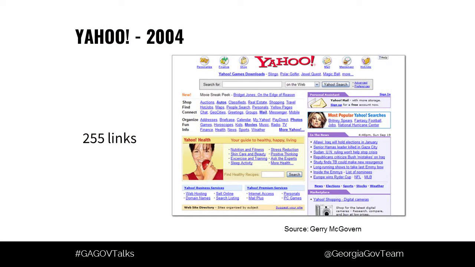Yahoo, everybody remember this? The old Yahoo, back in 2004, trying to be the end-all, be-all to the internet, had 255 links on the homepage. I mean, trying to go through that is pretty amazing. They've got it down to an incredible 93 now. Woo-hoo. But 93 is still probably 75 too many. And that's part of Yahoo's problem right now, is Yahoo doesn't really know what they are or what they're supposed to be, whether they're supposed to still be a portal, whether they're supposed to be a news aggregator, whether they're supposed to be still the old, we'll try to help you find what you want. They've got an identity crisis. But 93 links, yeah, sure, is much better than 255. But the more links you have, the longer it takes for people to find things. It just gets confusing for the user.